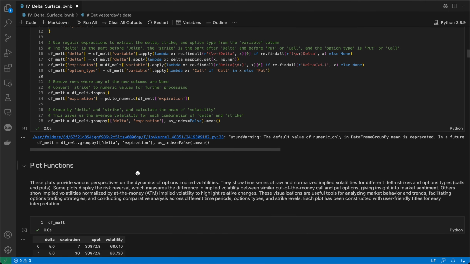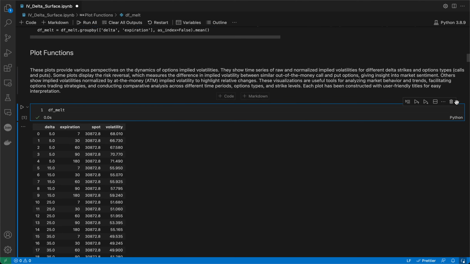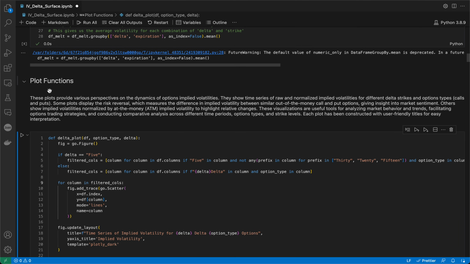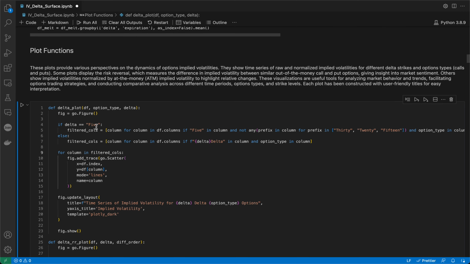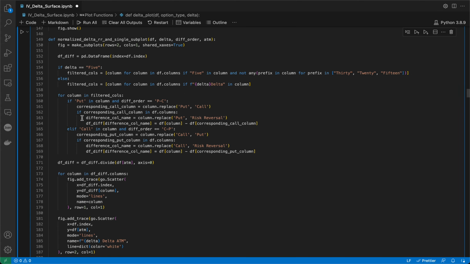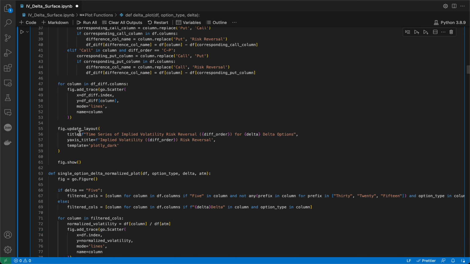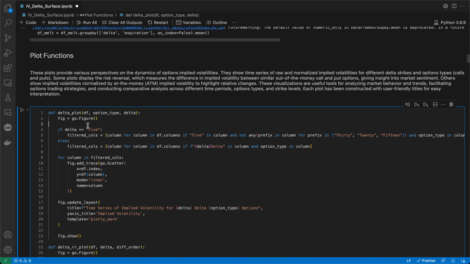Now we're going to go on to the plotting functions portion of this. Let me delete this cell real quick, that's not needed. In the plotting functions portion, as you may notice, I have a lot of different functions predefined in the same notebook instead of being imported from an additional script. Each of these plots has a different purpose, and I'm going to dive through each of the plots down below.